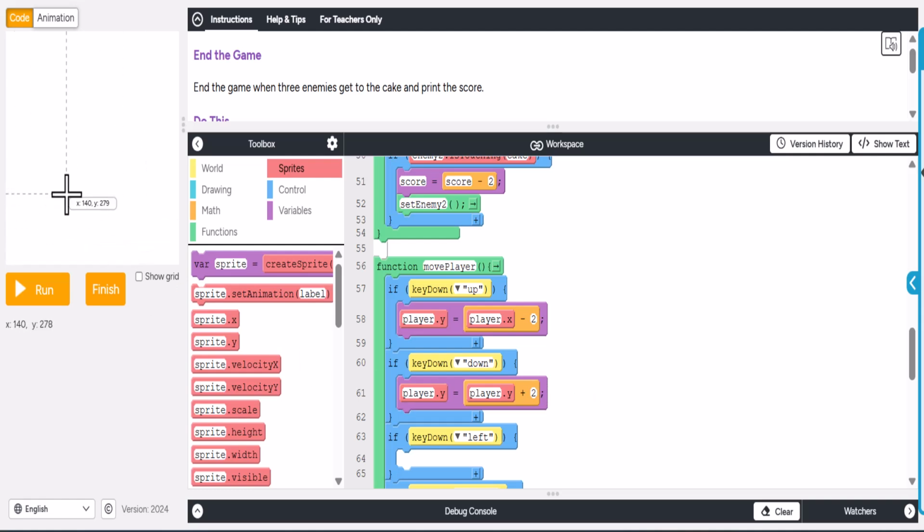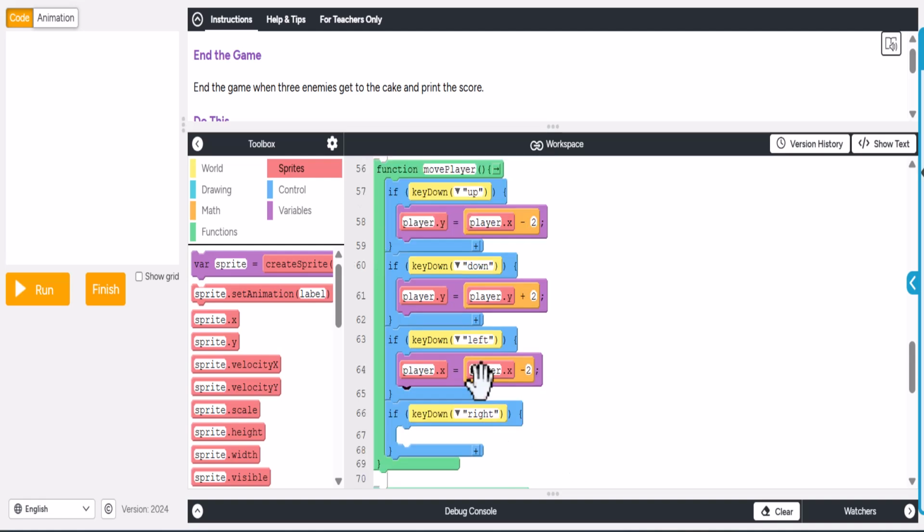Now left is x, and we need to go down with the x. So I have a subtract. And you can change these numbers. If you don't want minus 2, you can make it plus 2, or minus 3 or minus 4, however you feel. And if that gets confusing, I apologize. You can just drag in another x for this. Okay, so now we have our player.